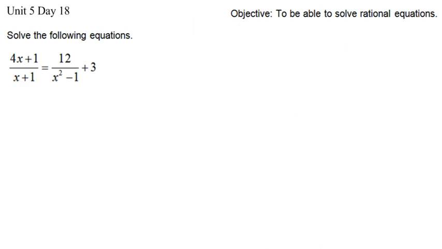Here's another equation. 4x plus 1 divided by x plus 1 equals 12 divided by x squared minus 1 plus 3. Again, our step is to make sure we've got things in factored form. So I look, that's already in factored form, that's in factored form, 12 is okay, x squared minus 1 is not in factored form. So we have to think about what two numbers could we multiply together to get negative 1 and add to get 0. And in that case, it would be a negative 1 and a positive 1, so we could factor our quadratic here. And so we would have x minus 1, x plus 1 for our factors, and here we have our denominator of 1.